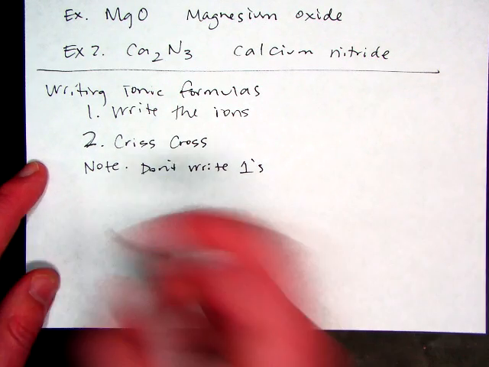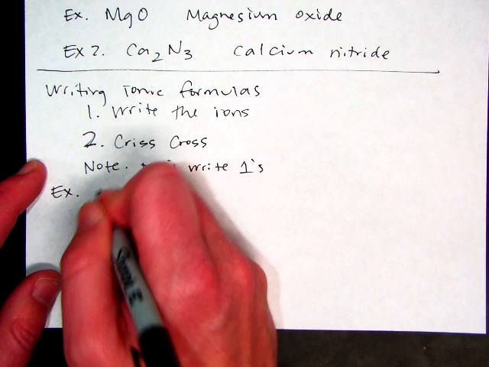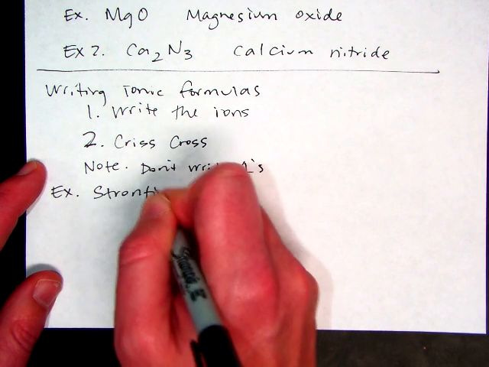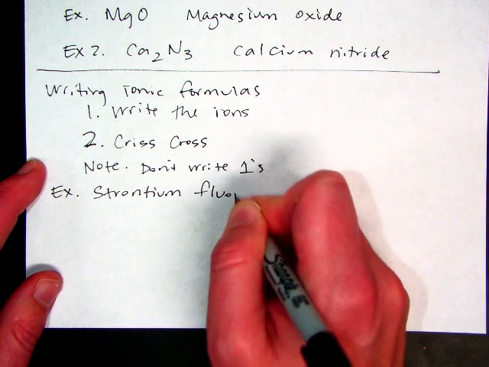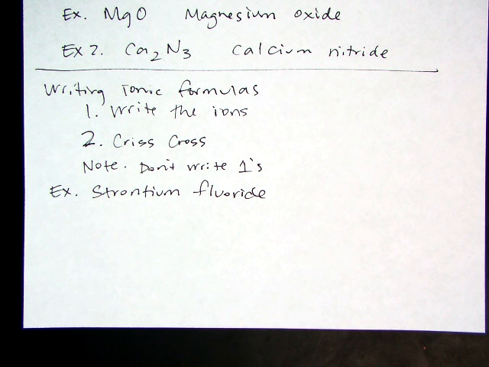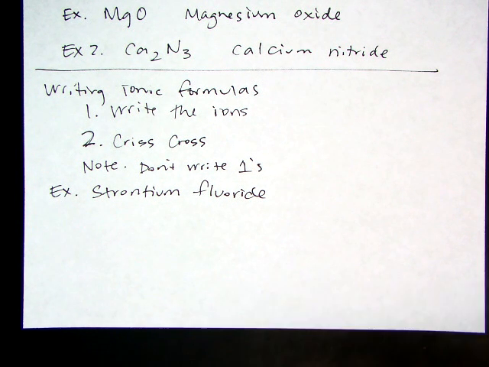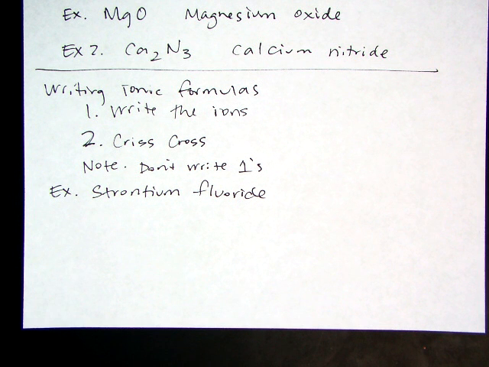So the example would be strontium fluoride. When you have that written out as words and you want to write the formula, the first thing I would do is look up the ions on your periodic table, where you wrote down the ion charges, okay? I'm only giving you metals from the first 2 columns, and I'm only giving you non-metals from the right side of the periodic table today. Things will get more challenging tomorrow. But right now, this is it.